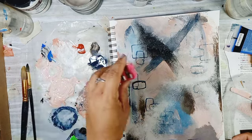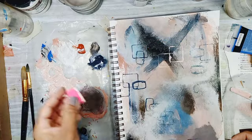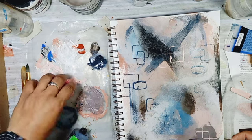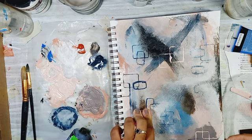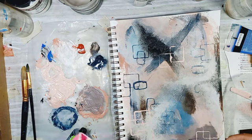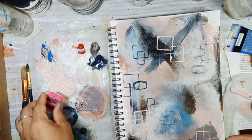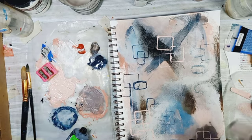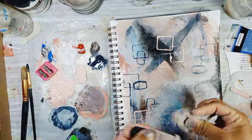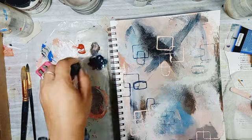So I decided to come in with this sharpener again in the peachy color to help tie it in some more, so the X wouldn't just be sitting on top. So I'm just doing this to kind of cover the X so it wouldn't be just a blah X. And of course I had to put it in other areas of the page to help it look as if it is one page, even though it still doesn't. And I'm coming in with the nail polish again as well, because I'm trying to unify the page. Still attempting to unify the page.